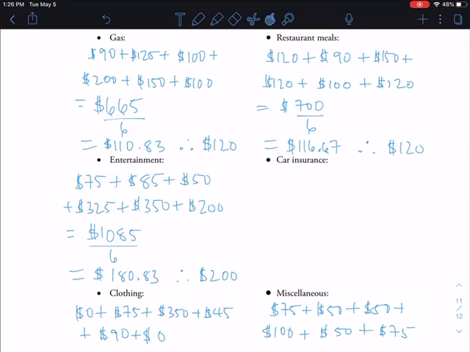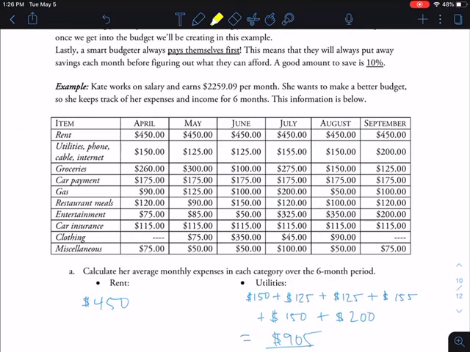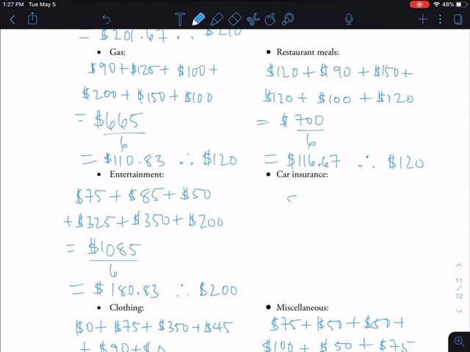It's also interesting to note that the last 3 months were very expensive for her entertainment budget, and if you look, the last 3 months were summer, right? July, August, and I guess September's not summer, but still kind of the end of summer there, so I'm guessing she's spending more on entertainment because of the season. So that's also really important to think about when you're budgeting, because things like the season, for example Christmas is a very expensive time of year, will make a really big difference. So what time of year you're in will make a huge difference in how much you're spending.